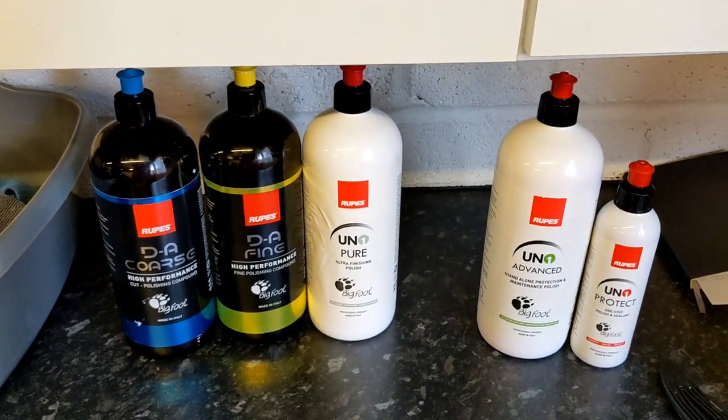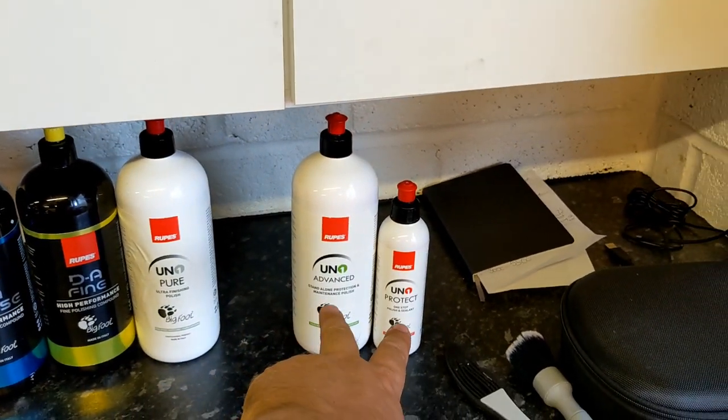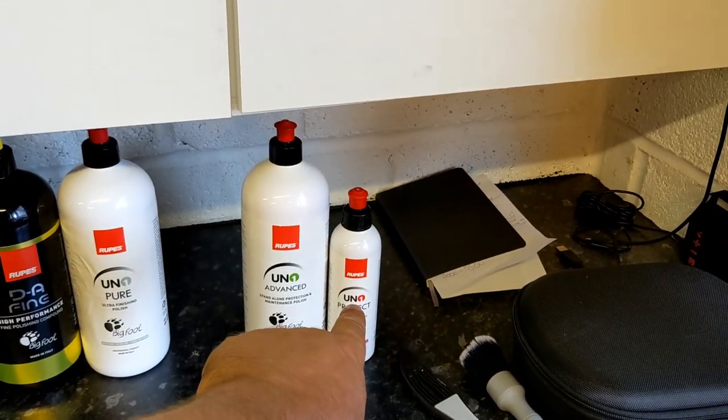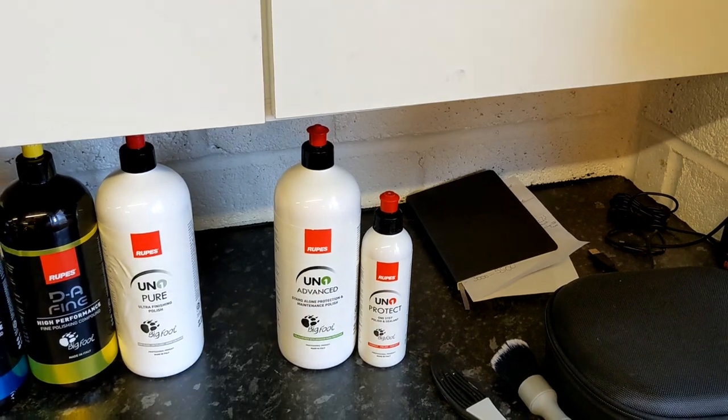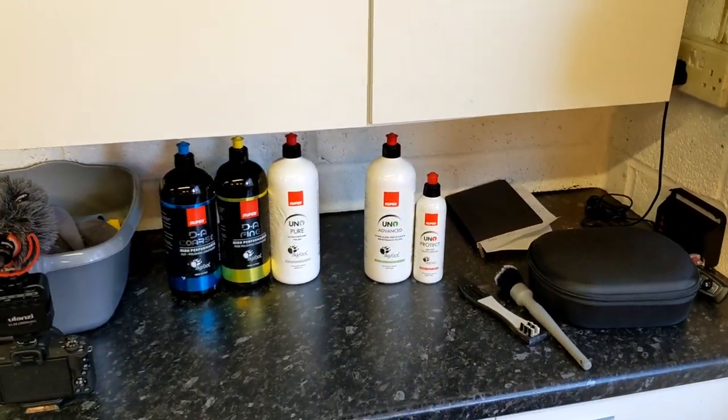But it's very simple, isn't it, with the Rupes range. You've got your pure abrasives there, and you've got a single stage cut and finish and a finishing polish with this Advanced protection in it, which seems very durable.